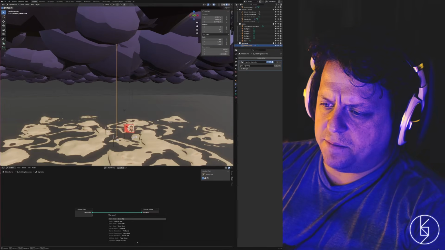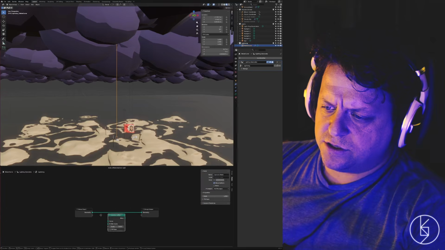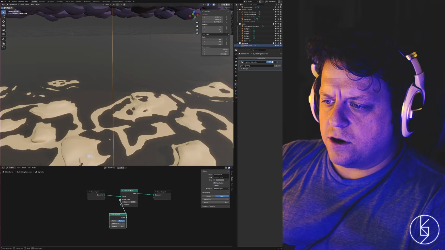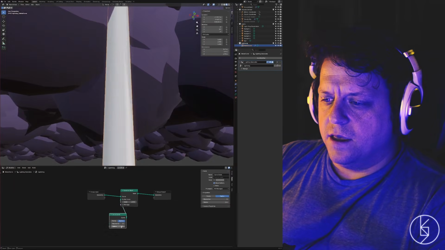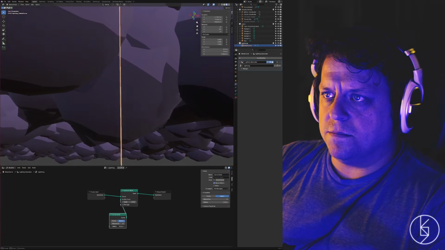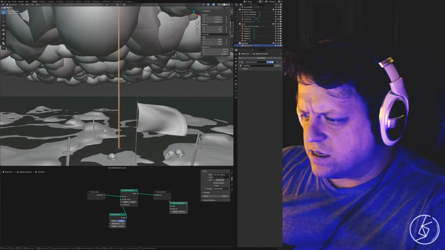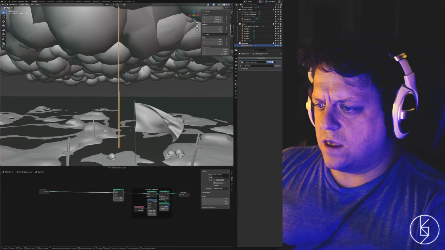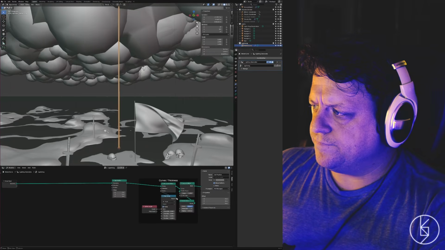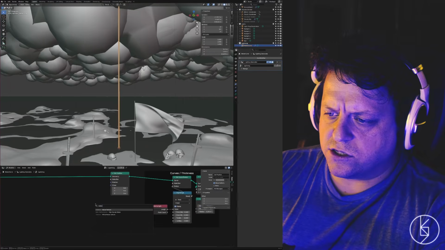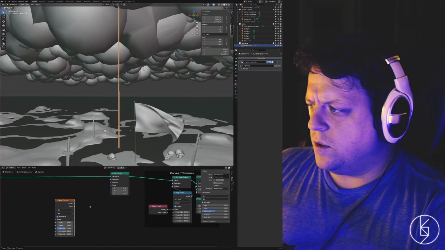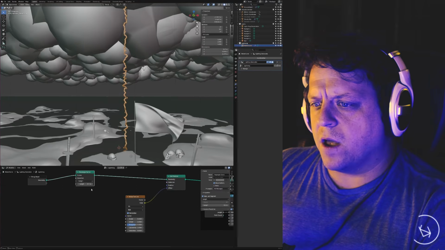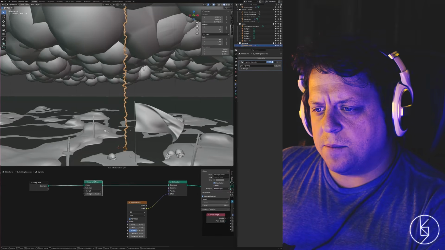Okay, we're gonna apply a curve to mesh. We need a curve circle, and then we're gonna plug the curve into the profile curve. There we go. And we got to turn the radius down by a lot, probably a set curve radius. Yeah, and we're gonna plug that through here. Okay, let's frame this. We're gonna run this through a set position, and then we need a noise texture, and then we gotta plug the color into the offset. There we go. So I added a resample curve.